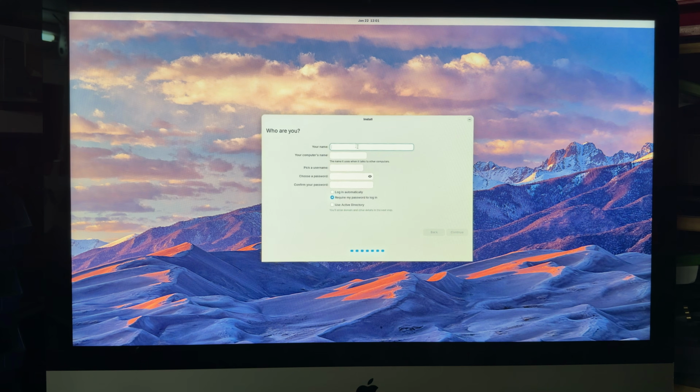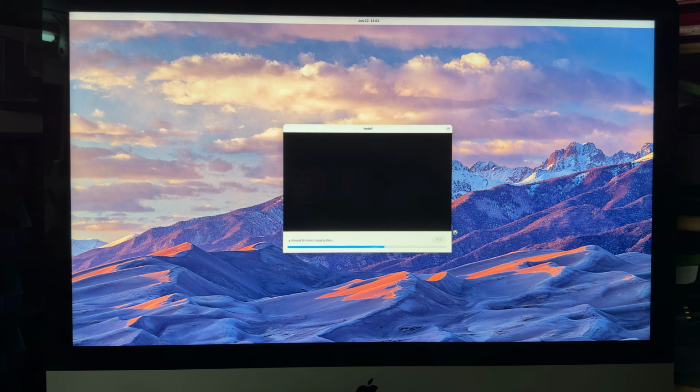And then basically it's just going through the normal kind of Linux setups, setting a location, putting in a username, putting in a password, and I like to set it to log in automatically, but whether you do that or not is totally up to you. And then we just wait for the operating system to install, and after it's done that, it'll reboot and take you to the setup screen for once you've actually got into the desktop environment.